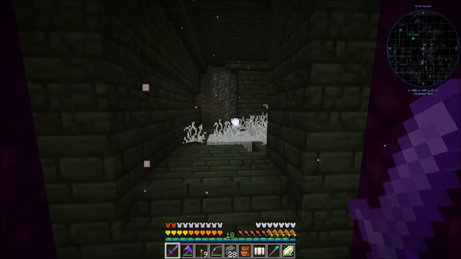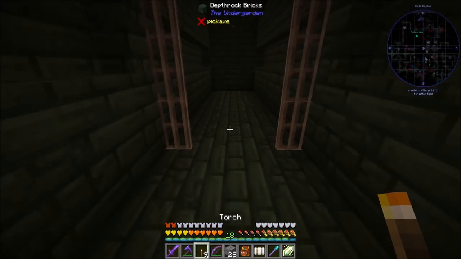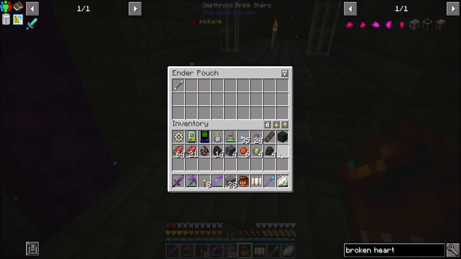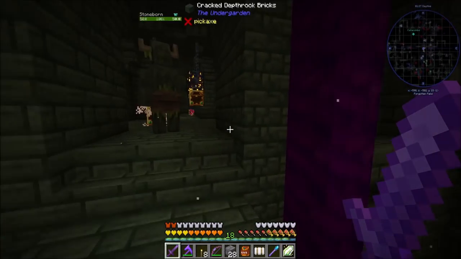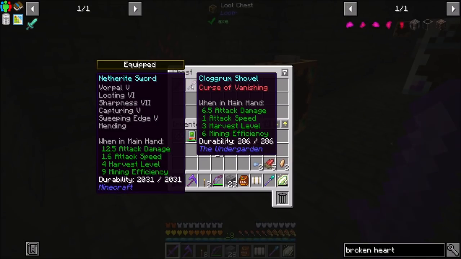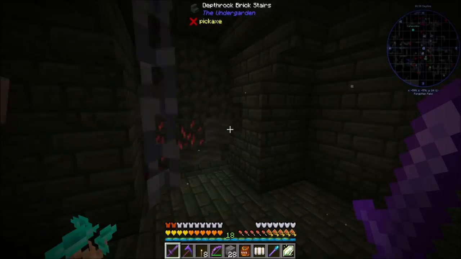If you say so. What do we got here? A fortune 3. Not bad. Alright, just put all this junk away. I'm gonna hang on to the coal. Feel like that's a smart move, right? At this point, I'm less concerned with breaking those spawners. Curse of Vanishing. Ugh. Vorpal. Vorpal's alright.